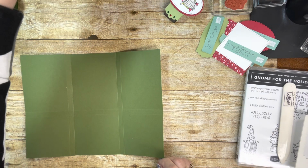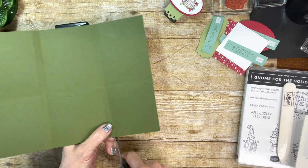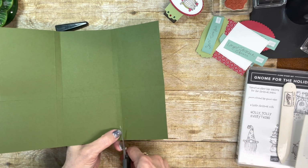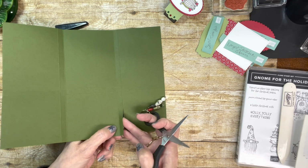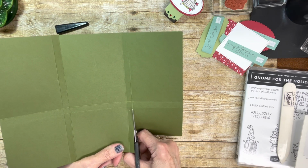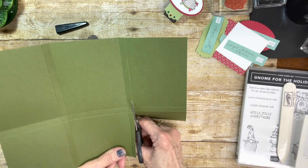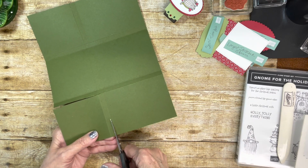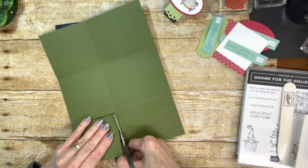So you just need a pair of paper snips, and you're gonna cut out, I hope you can see all of my score lines here. So I'm gonna cut on this right here. I'm leaving this little folded edge, which is the box piece. And then I'm gonna go up to the first from the top. So I'm cutting away the little box area on this one.